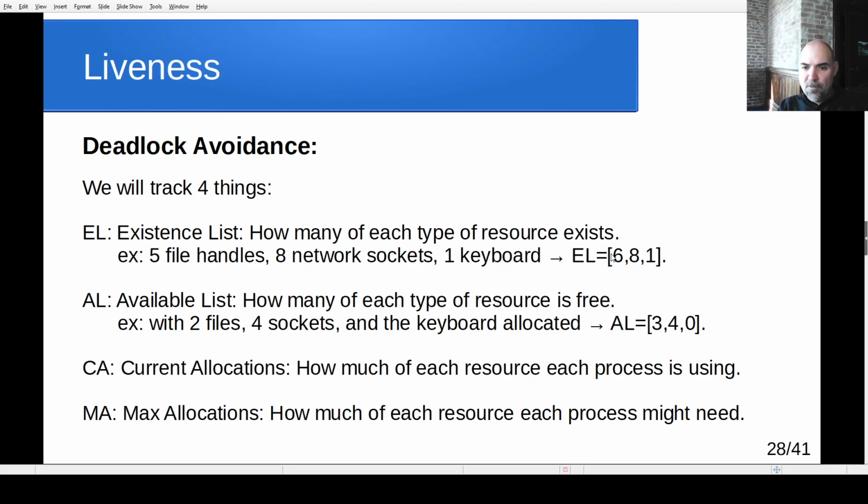So this is the only one that's wrong up here. Now, that we're going to call AL, the available list. And then current allocations, notice these are kind of global system level things, but these go with each process. So every process is going to say, here's how much I currently have allocated to me. And then the max allocations is what it had to state at the start. That's how many it might potentially need later on.